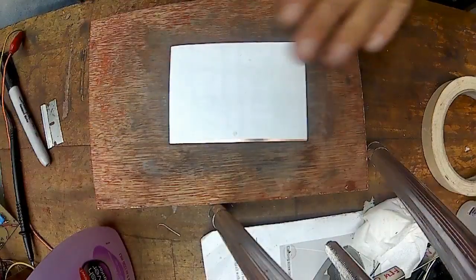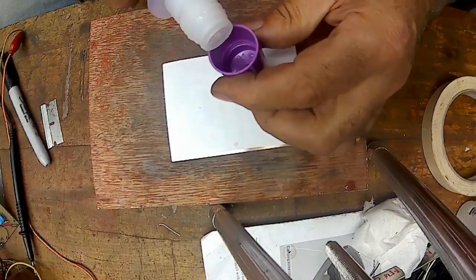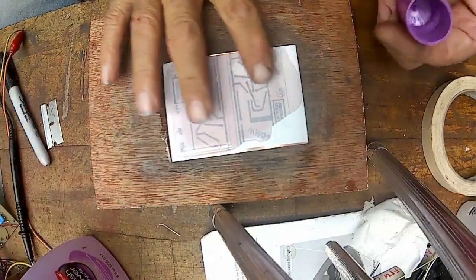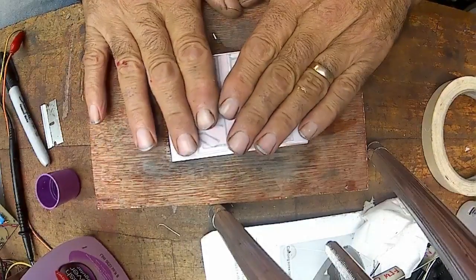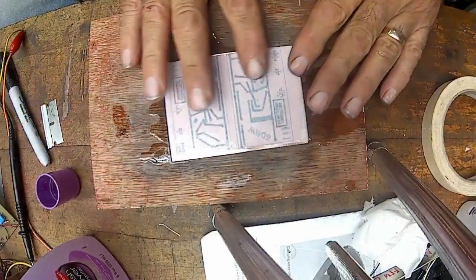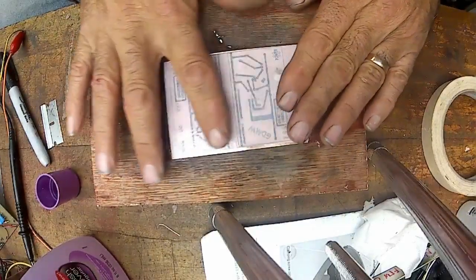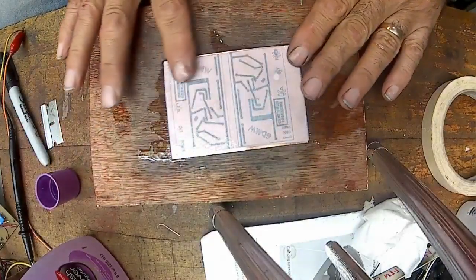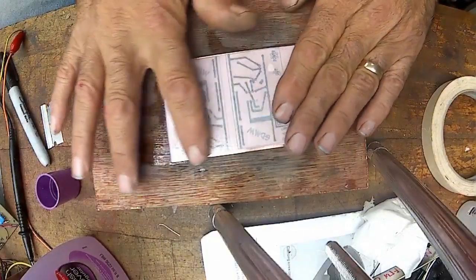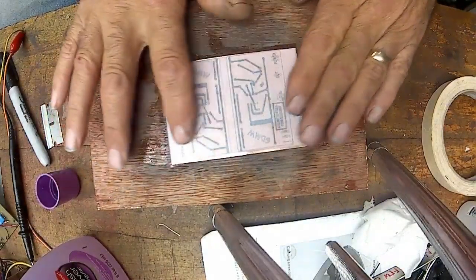So there it is, regular typing paper, and you can actually see it before you even do anything. And we're going to do it the same way. Put a couple squirts in there and then just dump it on. I'm not pressing hardly at all, just kind of running my finger over it, just very lightly pressing it. And it's starting to dry up.